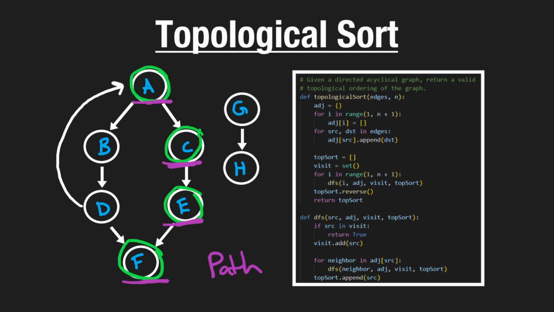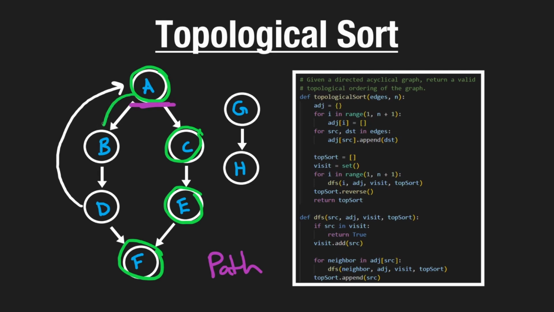So we keep going down as far as we can, and then we want to basically pop back up so we can add each of these values to our top sort result list. But as we pop back up, we're going to unmark these as being a part of our path hash set. They would still be visited. That's what green means. They've been visited before, but they're no longer a part of this particular path. So we'd pop them from the path. Now, A is going to still be part of the path.